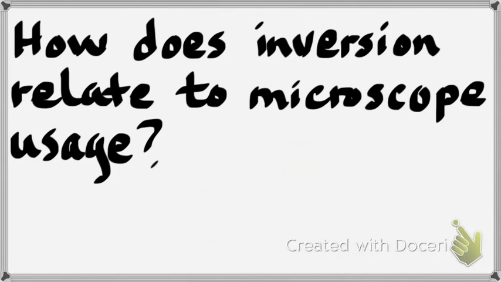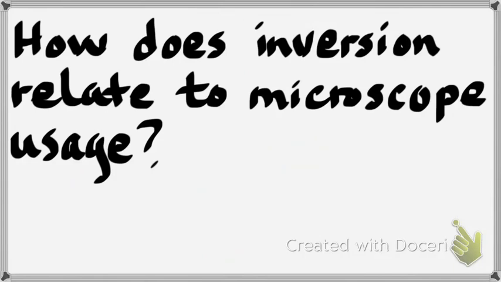Okay, super. How does inversion relate to microscope usage? So it's kind of like, well, who cares? So why should you care that the microscope inverts images? Like, what's the application of that? Why do you care? It's going to change the way you see things. It's good. What else? When you make your notes or whatever, you have to know where it actually is, so knowing that it's inverted would help you to figure out how it actually is.